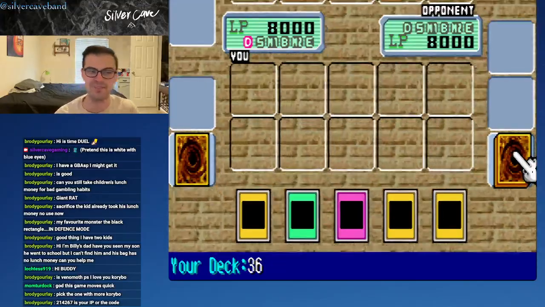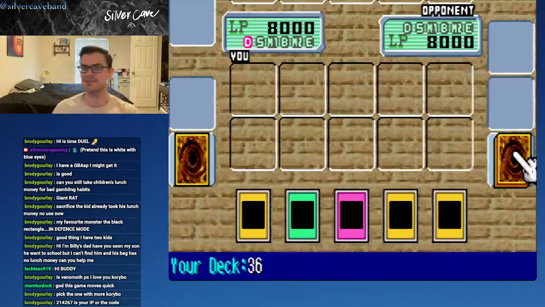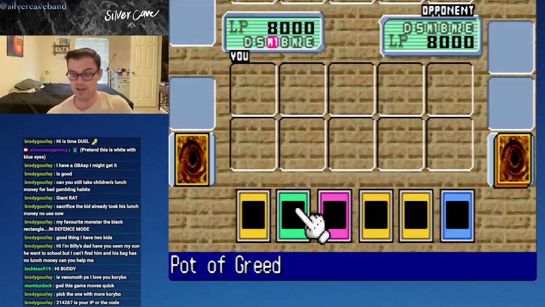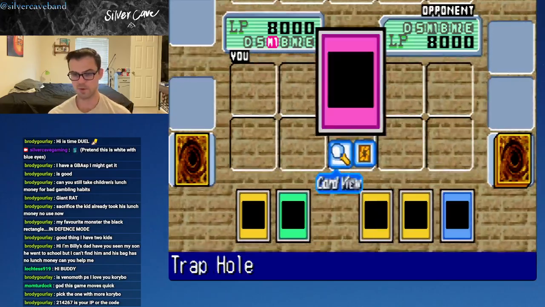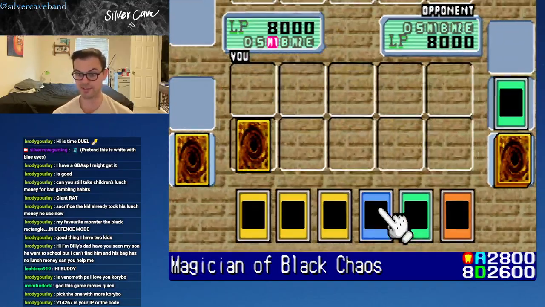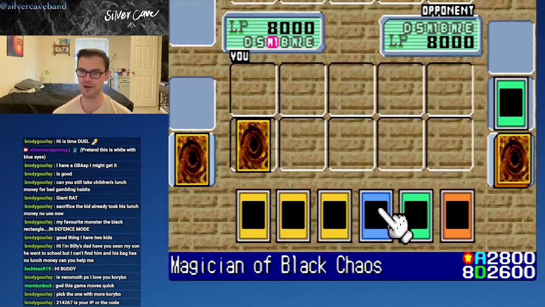We have different music here. Ishizu's music was really, really epic and kind of spooky. But this is just kind of your standard duel music. Here's Magician of Black Chaos. All right. So again, we're going to set this Trap Hole. We're going to play our Pot of Greed. Great card. Ooh, we have the Dark Magic Ritual, so we can get him out if we play our cards right.